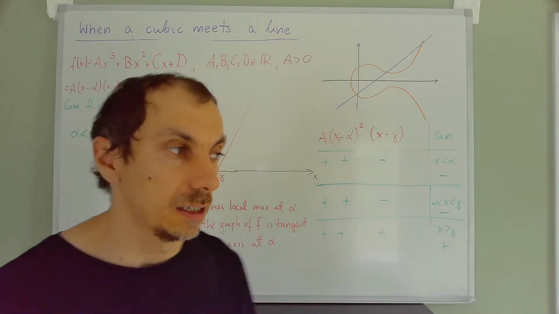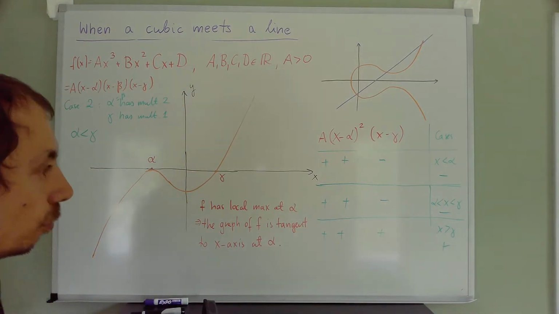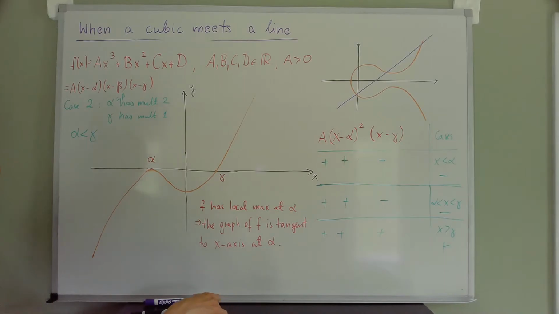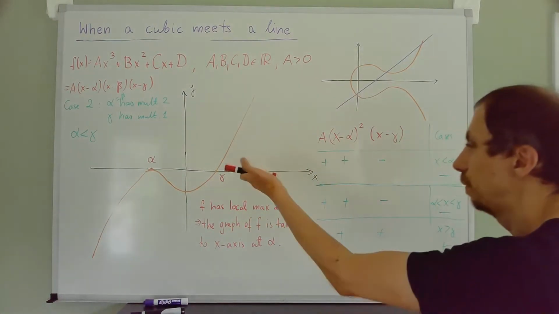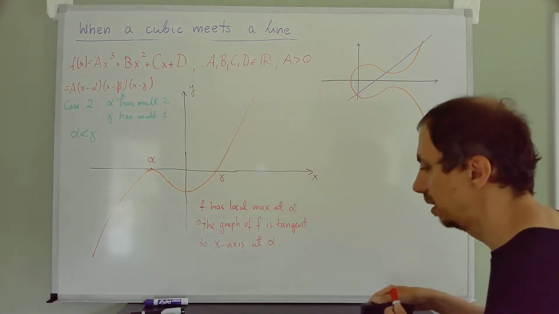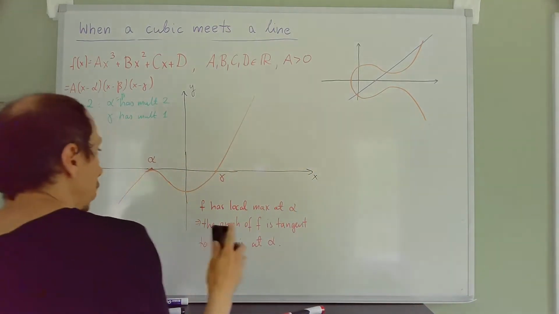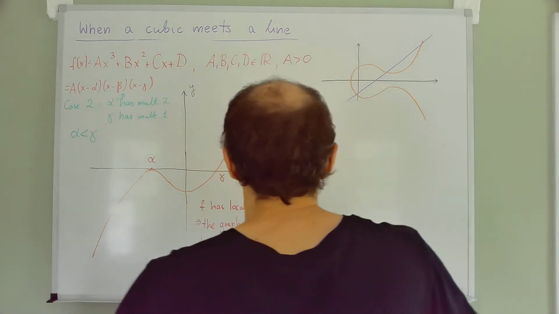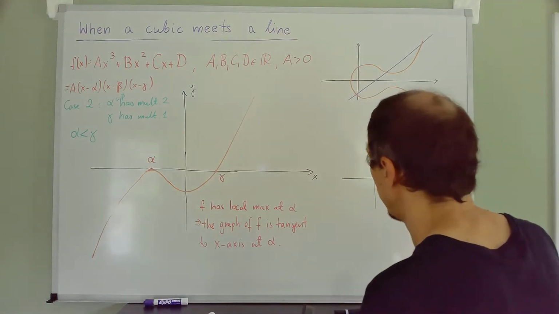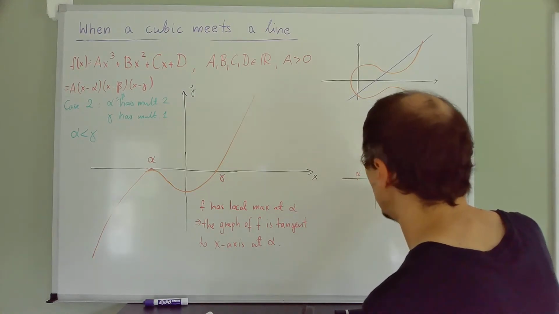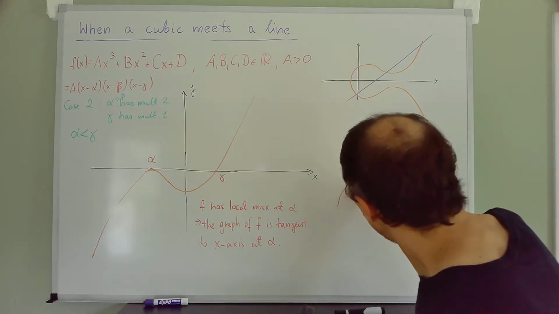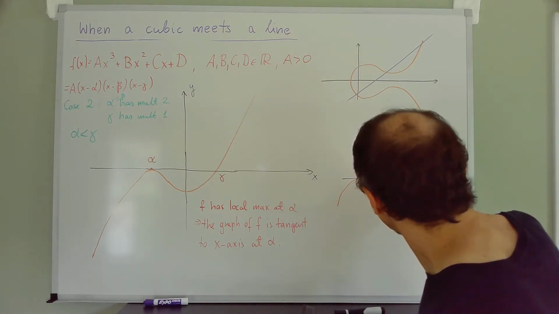I'm not proving here that it's not tangent at gamma, but one can compute the derivative at gamma. Let's actually compute the derivative at gamma to show that it's not. I mean, from the picture it looks like it's not, right? But one should never entirely believe the pictures. I mean, how do I know that it doesn't look like this? Because you might just be thinking that I'm crazy here and I'm trying to prove something that is obvious. But how do I know it doesn't look like this?